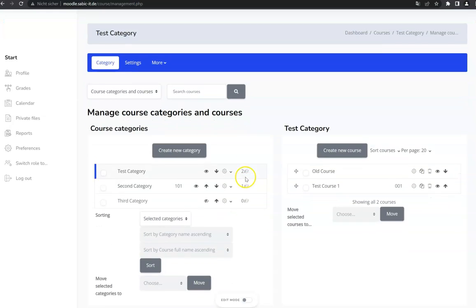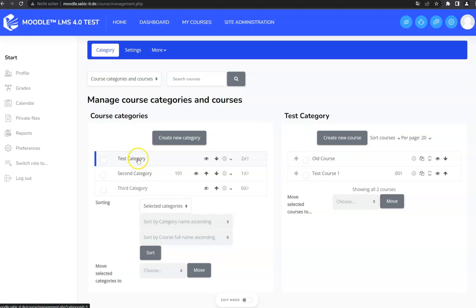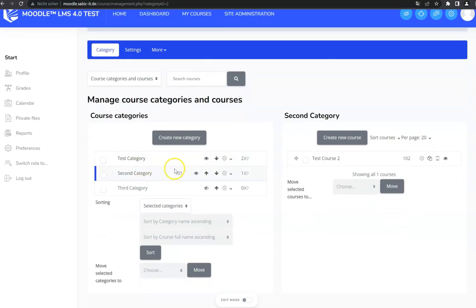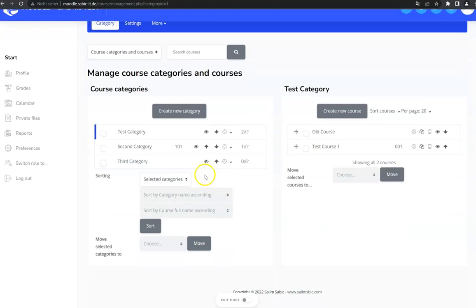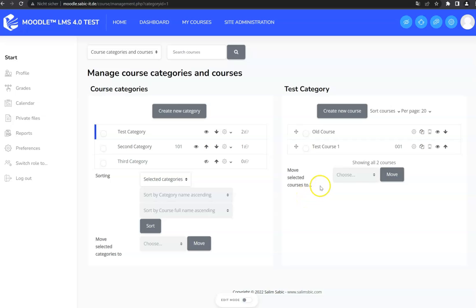In the categories area, you need to select the appropriate category in which the course is located. And after you do that, you can delete the course with just one click. For example, we have an old course which we no longer need, and we just want to delete it altogether with the content that's in this course, and also user assignments, user roles, and everything that's basically in this course.